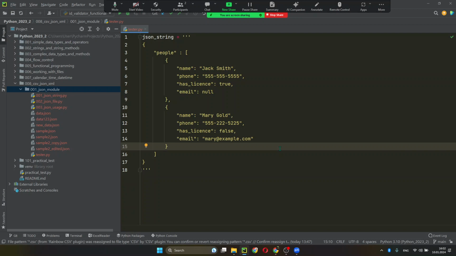Just this person won't have the email key, and if you try to get his email, you will get an error if you use square brackets addressing the dictionary, or otherwise you will get None if you use the get method to get data. So just copy that and we can see how we can work with JSON.